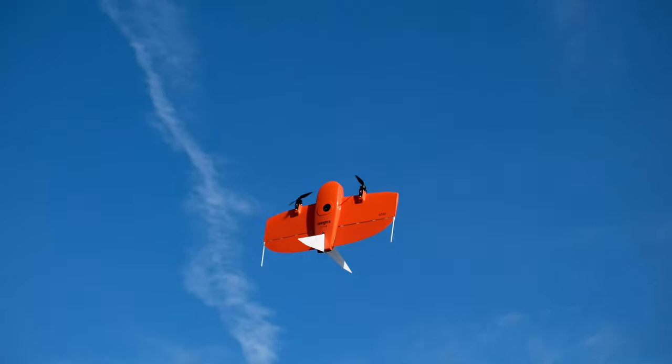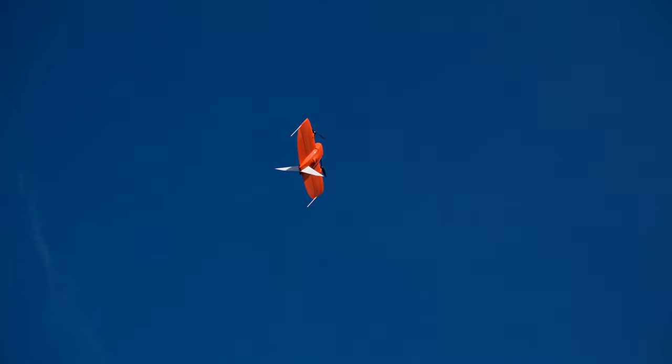So in the future, I think that this is going to be a huge game changer as drone laws become a little bit more relaxed. Like, for example, you can't fly out of visual line of sight. So being able to say inspect 100 miles of track but just pushing a button, letting the drone fly all the way down would be awesome. But as of the current regulations right now, you just can't do it.